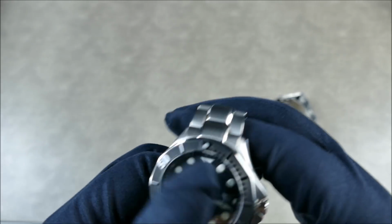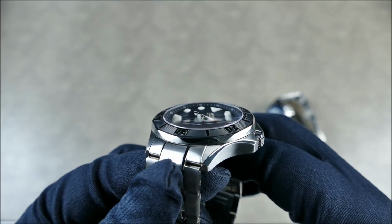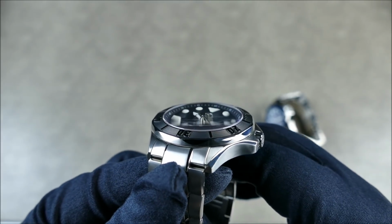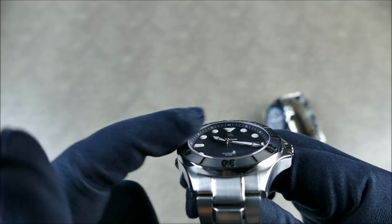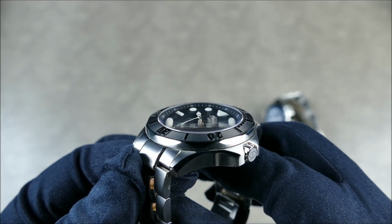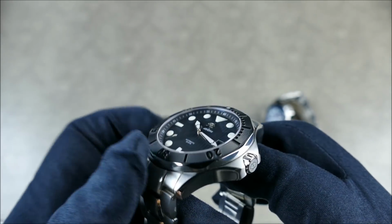As far as the crystals go, these are sapphire. It's only a single dome, so when you have it at a very harsh angle, you'll see there is going to be some distortion. So not super clear, but if you're looking at it straight on, it's never going to be an issue. Even at a decent angle like this, it's really not going to affect visibility and legibility. It's just when you get to the really harsher angles that you're going to notice it's not the full double dome.